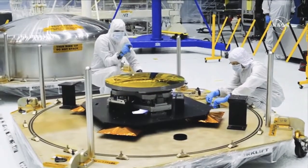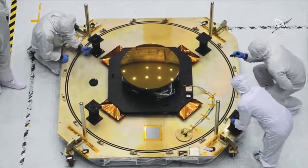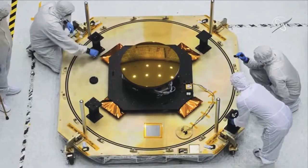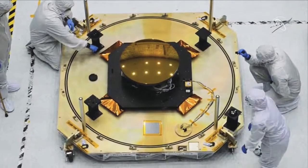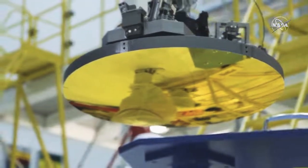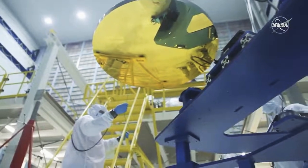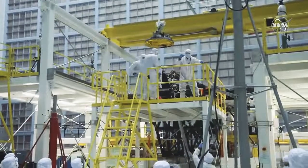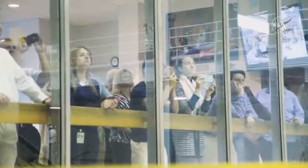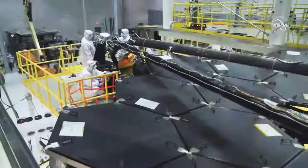And we have engineers and technicians in what we call lovingly bunny suits in a clean room, and this is, I believe, at Goddard Space Flight Center, doing the initial inspection as they open up the shipping container of the mirror. And now here it looks like we have the mirror up onto the crane and the mechanism to move it into position where we're going to then do the installation. And here's the people at Goddard watching from the observatory area as the whole assembly takes place.